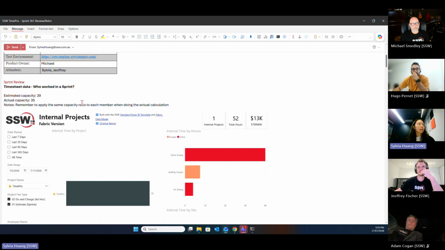And then for the capacity, we start with our estimated capacity of 39, but we actually lose most of Jim. He only worked half days through the past 2 weeks. And also we lose most of Jeffrey because he's on client as well as on admin stuff. So then our actual capacity goes down to 35 for 2 weeks.